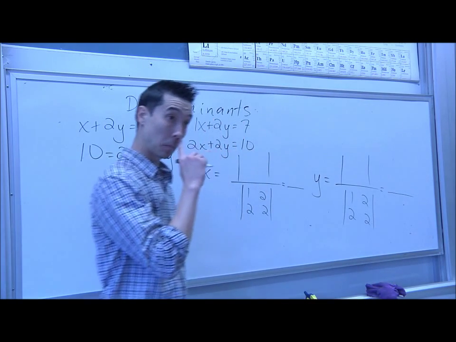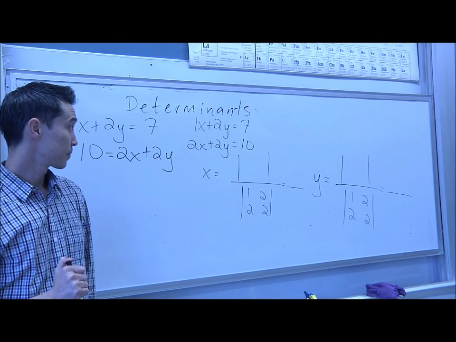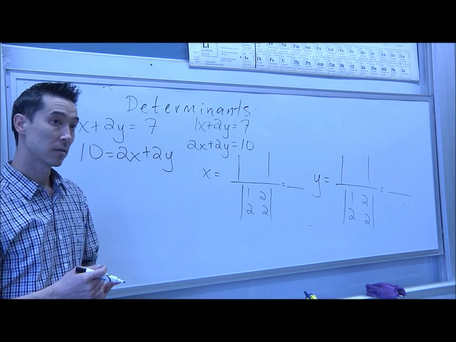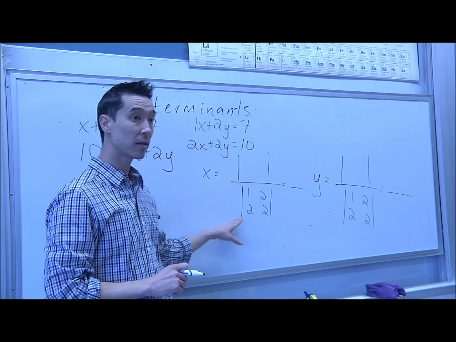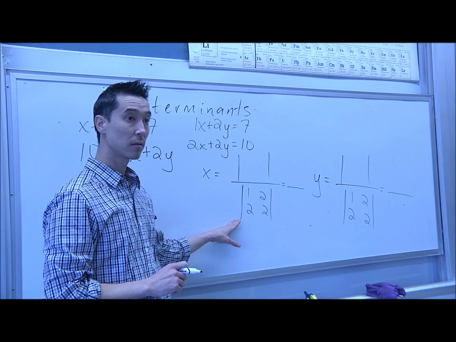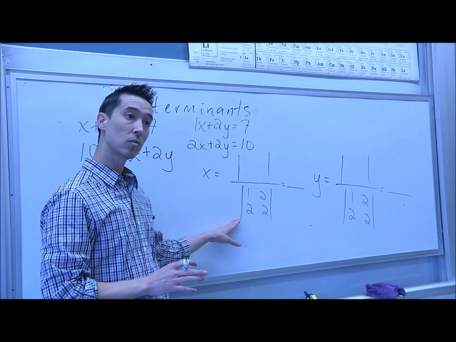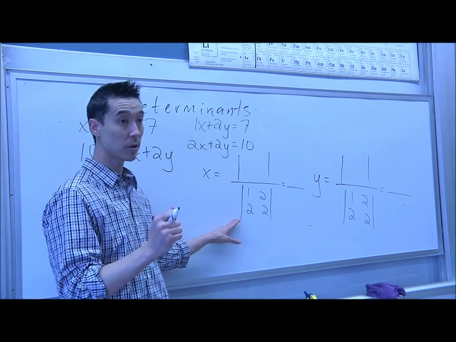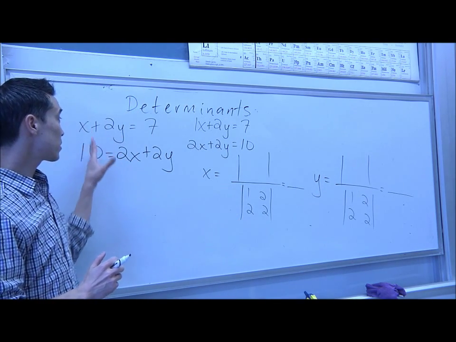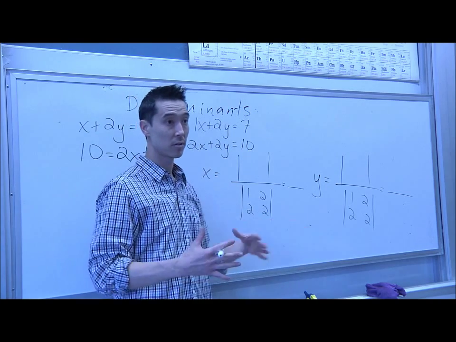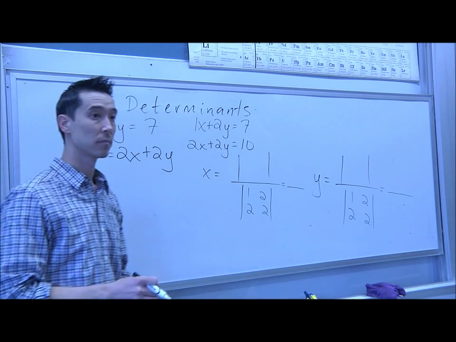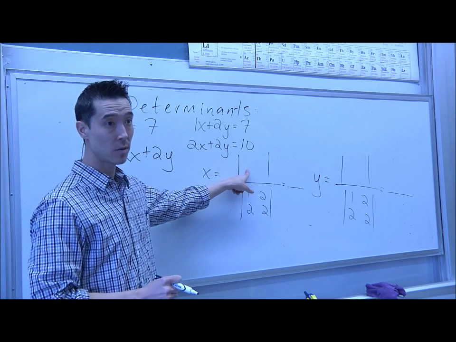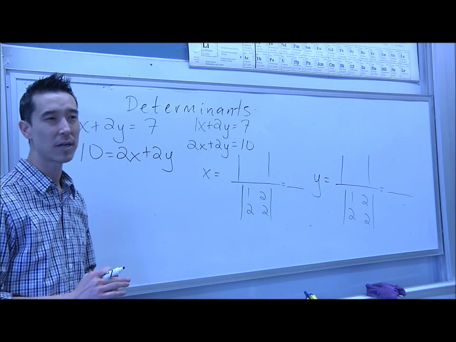Why don't you put the 1, 2, 2, 2 on the top? Why do you want to do the bottom? Because we always do the bottom first. Well, you could do the top first if you want, but I'll show you in just a second. Right now, the coefficients of the x and y always go on the bottom, and I'm just getting that out of the way. We don't need to include the numbers that don't have any coefficients. That's going to happen in the numerator, so I'm holding off on that. The denominator is easier.